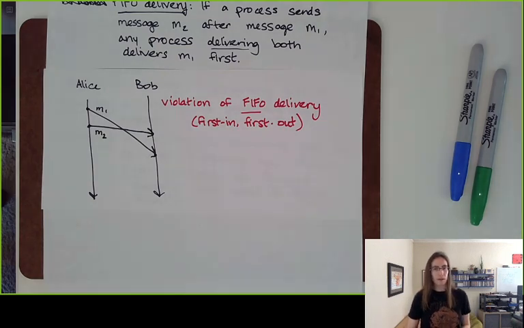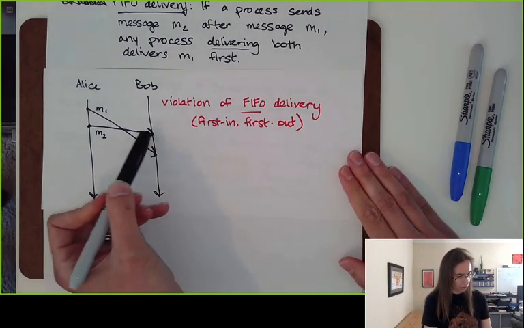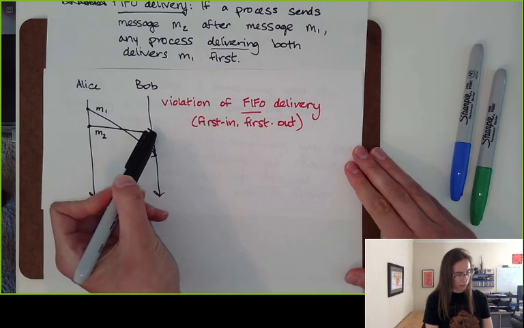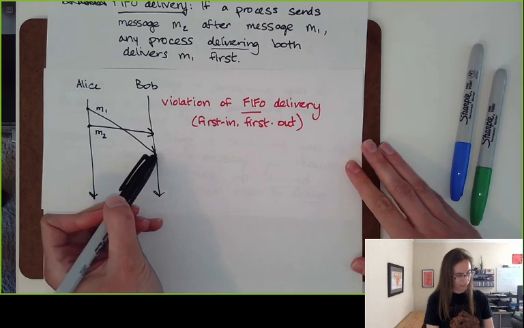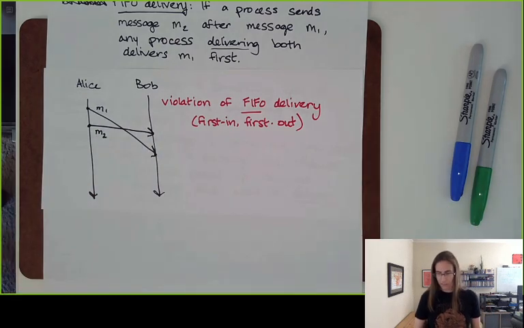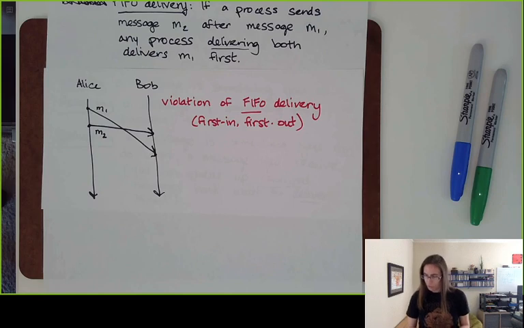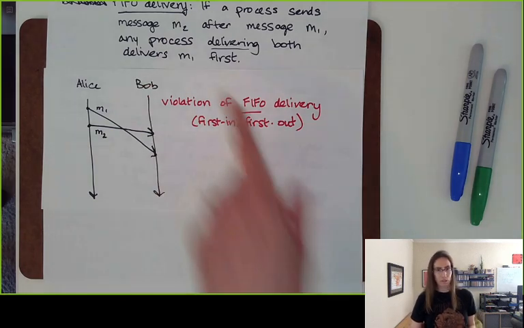Great question. How does Bob know that M1 was sent before M2? Well, let's try to figure it out. What if we wanted to enforce this property of FIFO delivery in our distributed system? Well, there had better be some way for Bob to find out when he gets that M2. We want Bob to not deliver it immediately, right? We want him to queue it up and wait until he gets the message that was supposed to come before it. And then, and only then, can he deliver M2. So how could we establish that? What could we do to implement FIFO delivery?